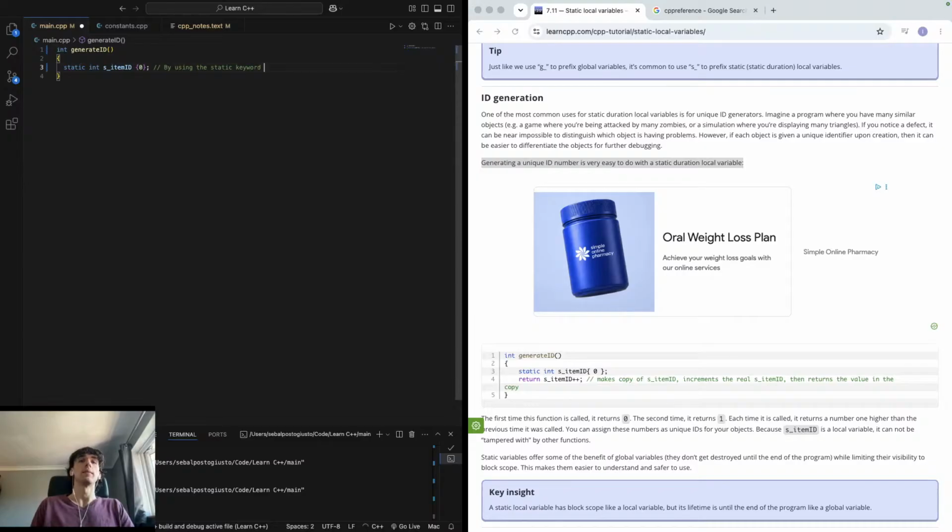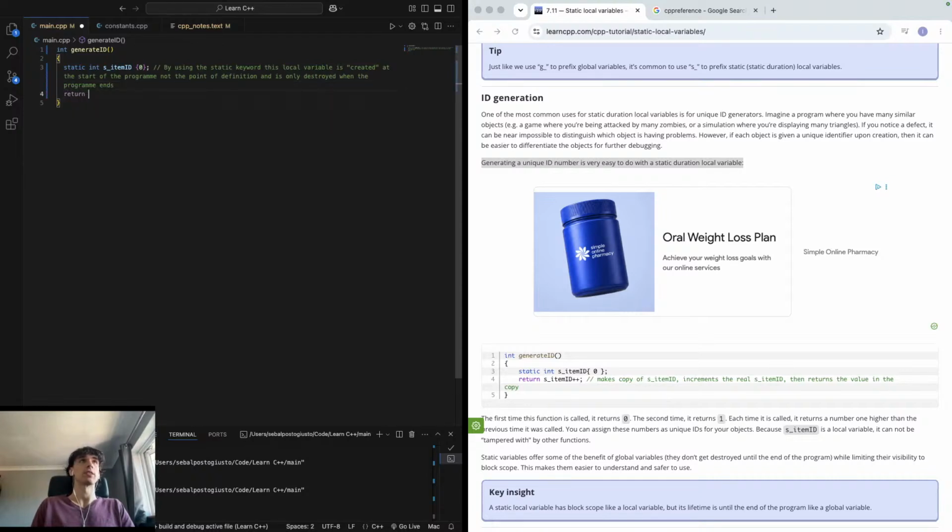By using the static keyword, this local variable is created at the start of the program, not the point of definition, and is only destroyed when the program ends.